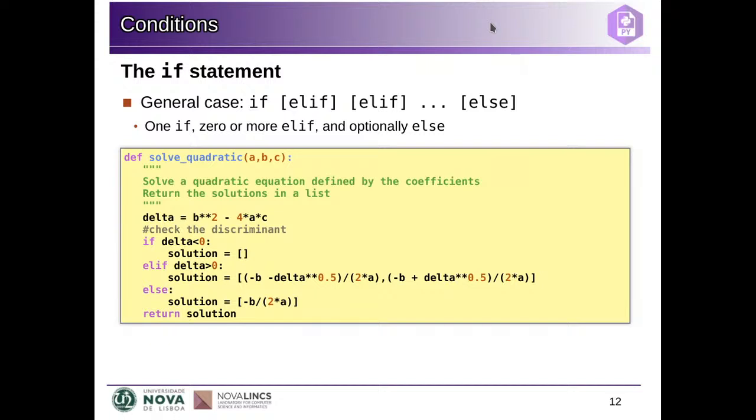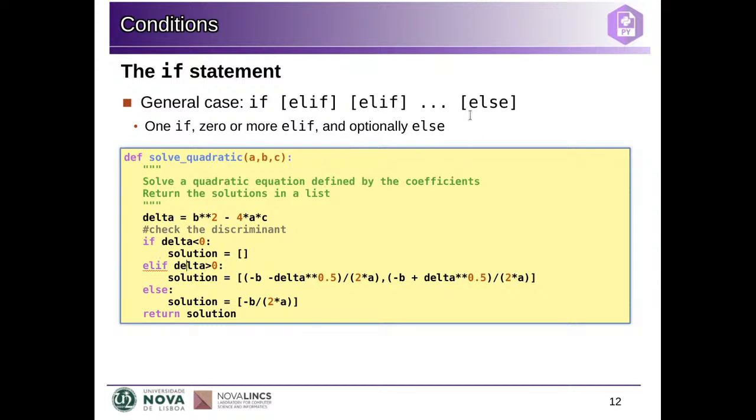You can also put an arbitrary number of branches by using elif blocks. Elif is a contraction for else if, and this means additional conditions. So the way this works is that Python will test the first condition, the one with if. If the condition is true, it will execute the block inside that condition and then exit the if statement. It will ignore everything else. If the condition is false, it will move on to the next elif and as many elifs as you want, and it will test each of them, and the first one that has a true condition will be executed, and then execution will exit the if statement.